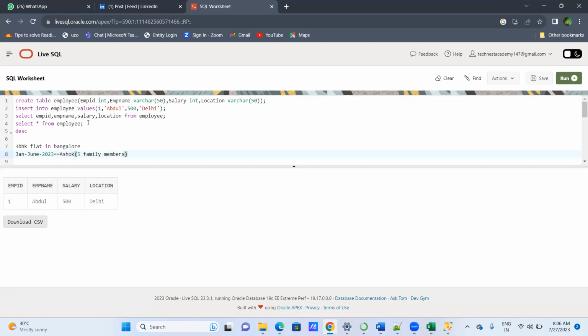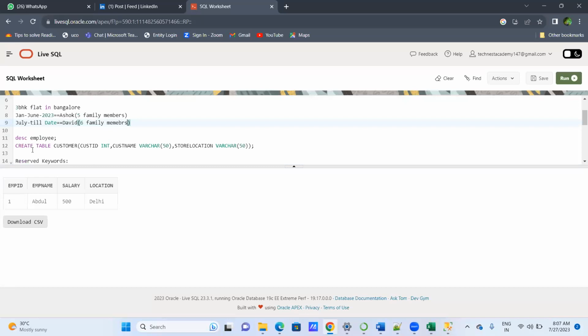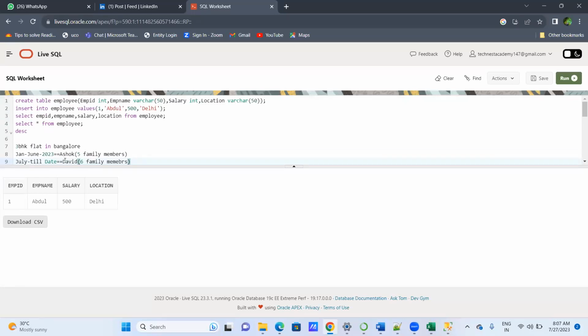Now suppose Ashok vacated the house in July, and from July till date, Mr. David is staying in this house with 6 family members. Do you think the structure of my house has changed? No, it will still be 3 BHK only. If the tenant changes, the structure will not change.